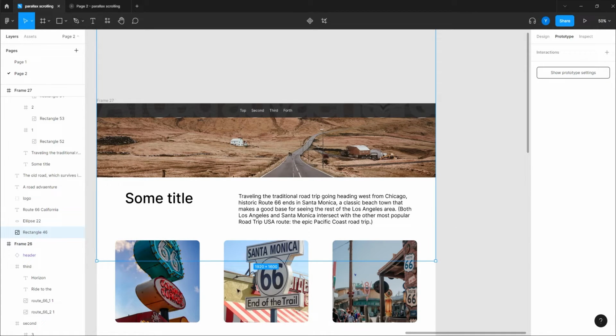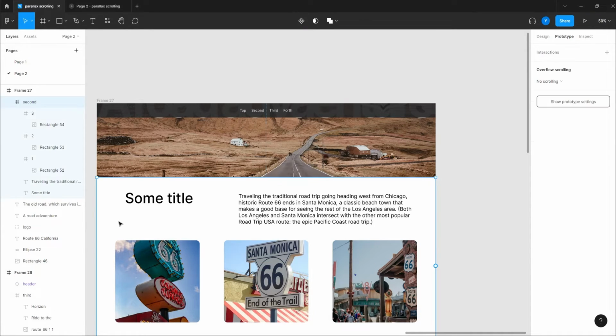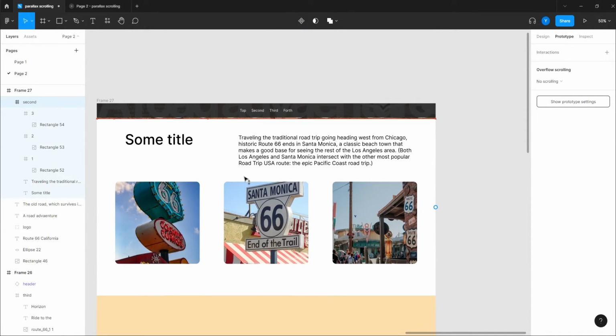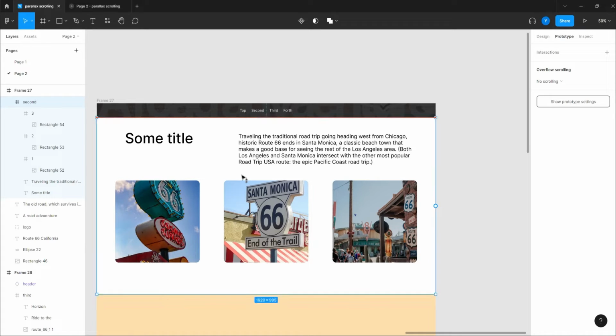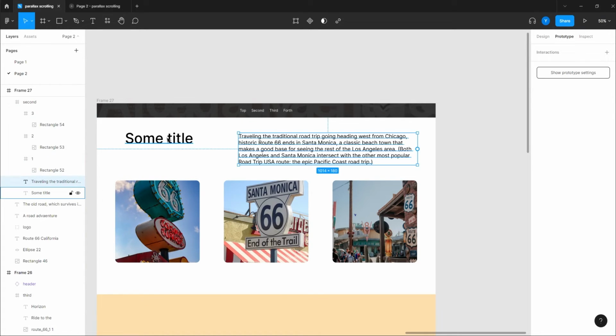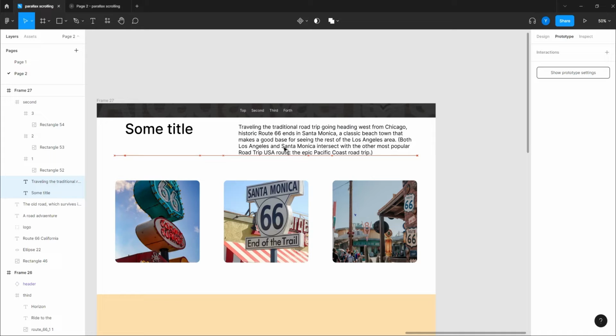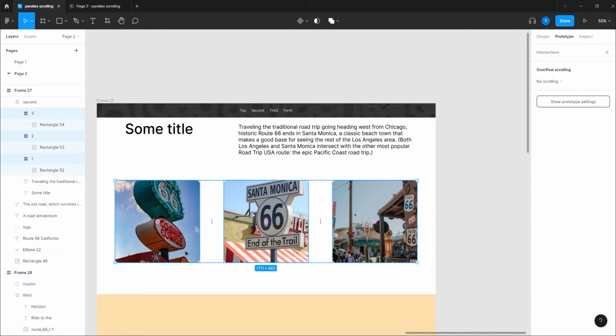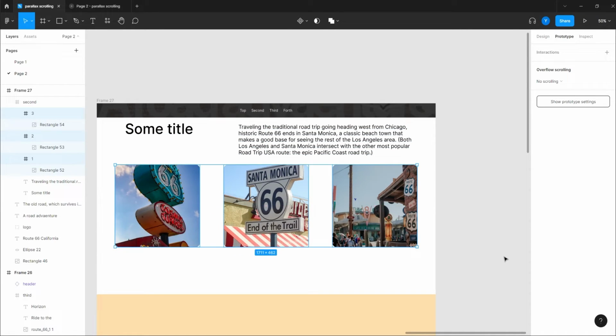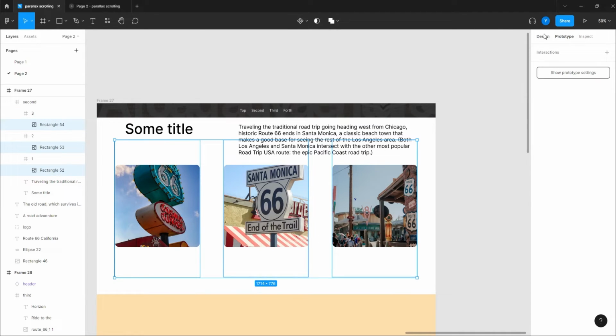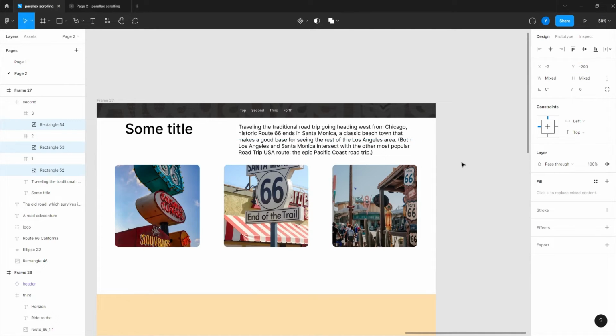And this one is going to go all the way here. This one I'll move a bit up, and this one more up. Now we're going to select all three of them and give them 200, minus 200.